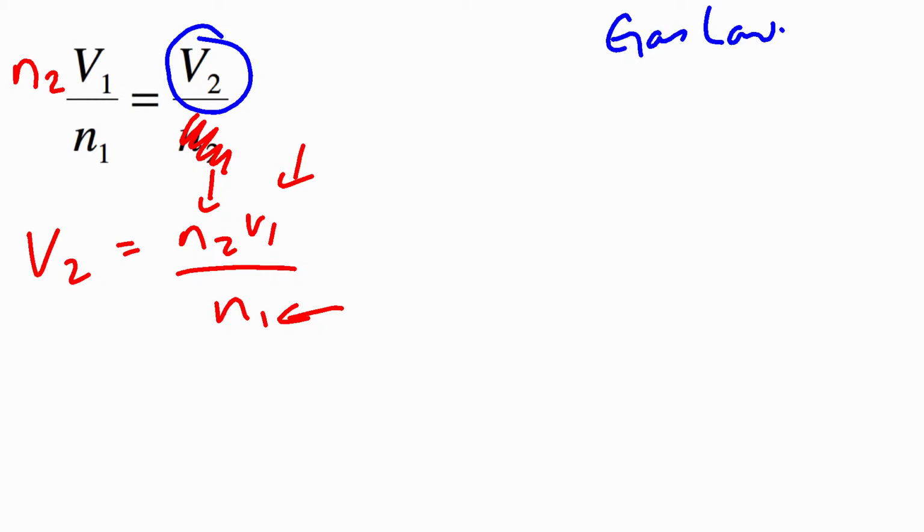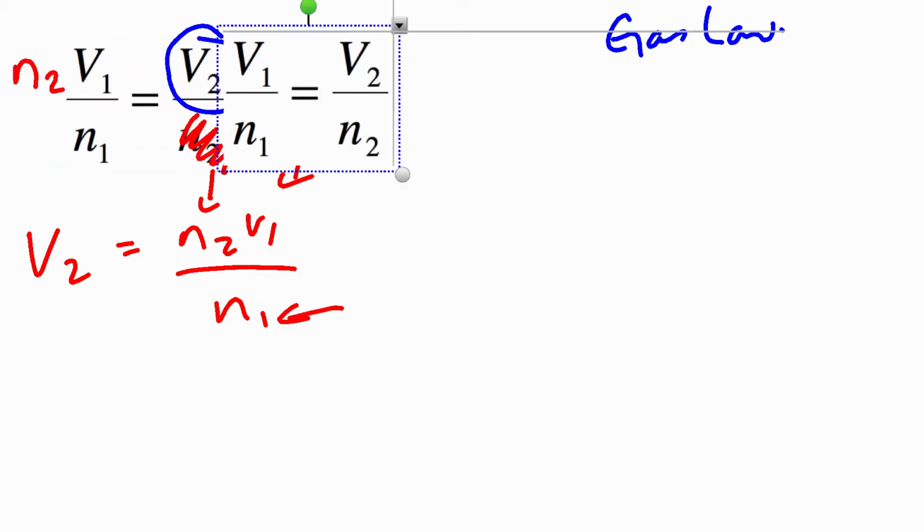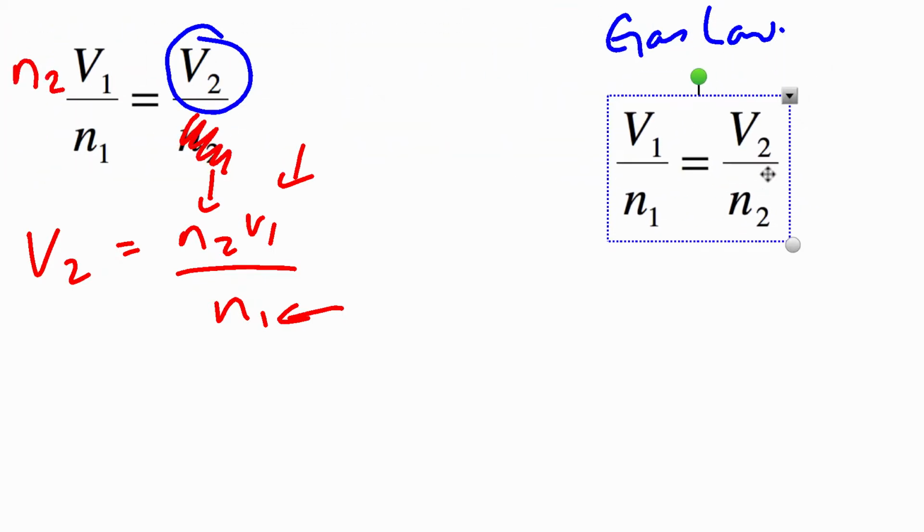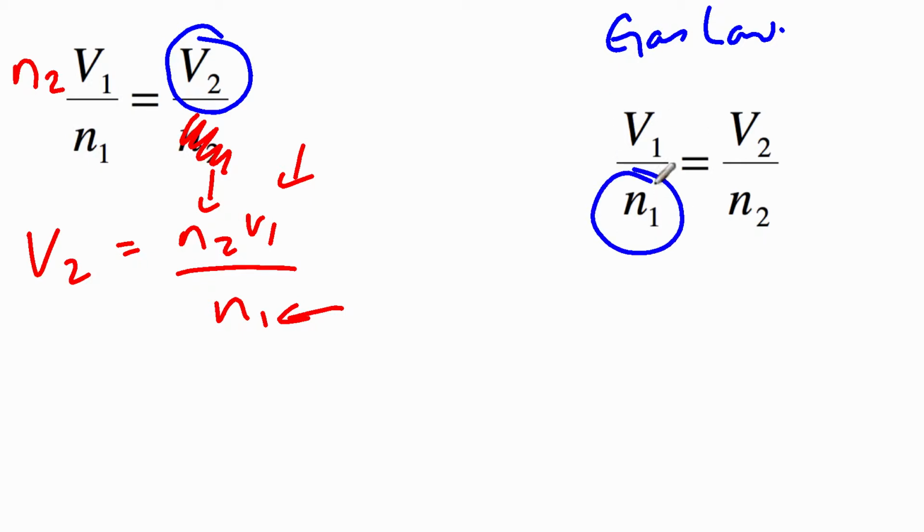Okay, let's maybe try the same formula, and let's solve for a different variable. And you'll see that the same thing works for all of these. So say I want to solve for N1. Currently it's on the bottom on this side, and I don't want it on the bottom. The variable you're looking for has to be on the top. So I can get rid of it here as long as I put it on the top on the other side. Now it's where I want it.